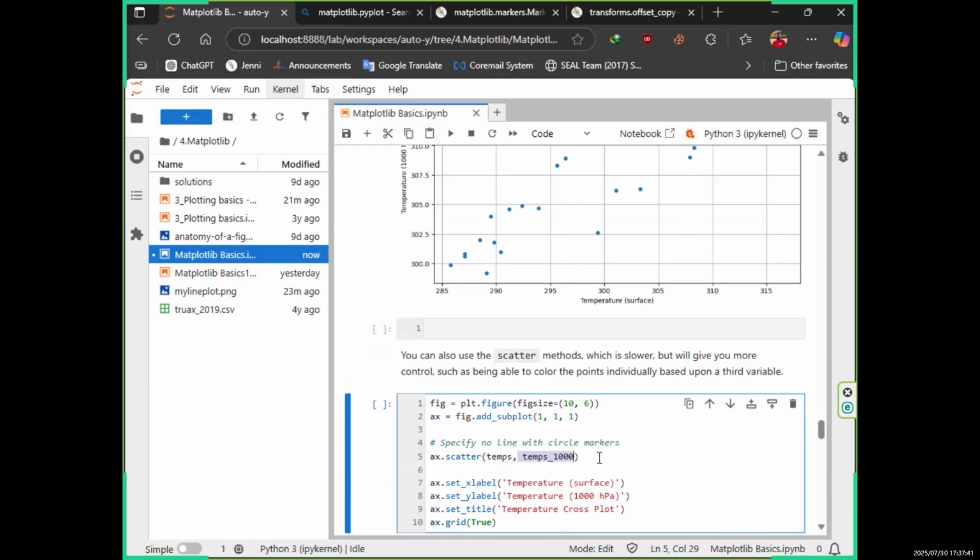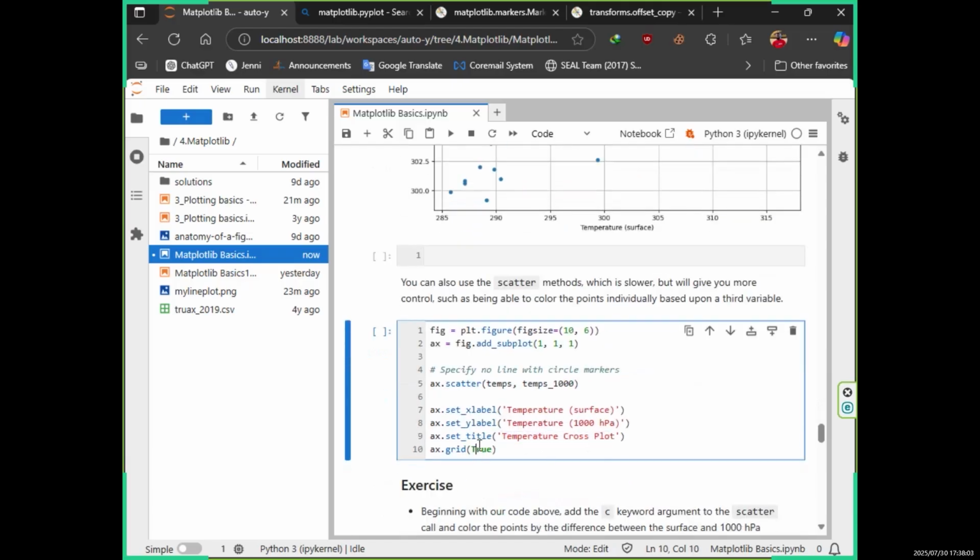If we plot this, the x-axis will be temperature at surface level, the y-axis will be temperature at 1000 hectopascal level, and the title will be temperature cross plot, because here we are cross-checking both temperatures, surface level against isobaric level.